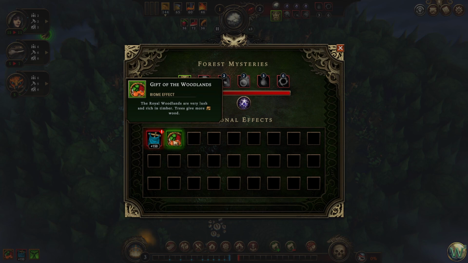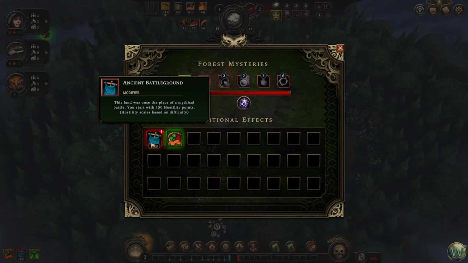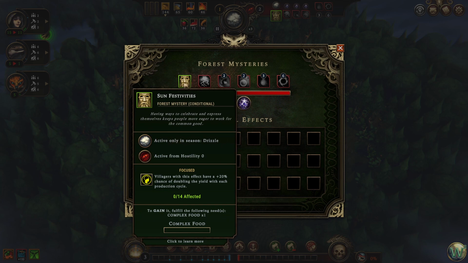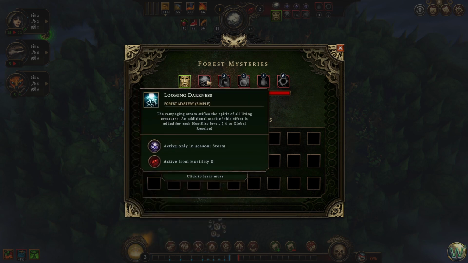So they did change one of the icons, the Gift of the Woodlands. Now, of course, trees give more wood. And also we have our 50 hostility points, which is now 150 hostility points, thanks to the difficulty level. Oof, that was great. Villagers with this effect have a 20% chance of doubling the yield with complex food. Could get that, especially with porridge and stuff like that that's available early now.